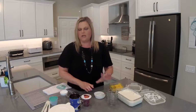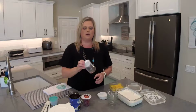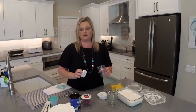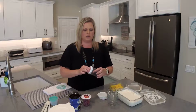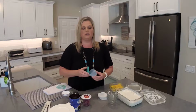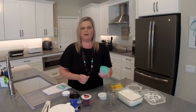You can use those. A couple of retired products that I like to use when taking food on the go. This is our make and take snack jar. So this was in our outlet a few weeks ago. If you missed out on that, these are no longer available, but if you have them, this is such a great product for this. So you can fill this with your yogurt snack, and then the lid just kind of screws right on. So that's another option. And another retired product option are the little mini prep bowls, silicone prep bowls, and these are half cup sizes with the lids.